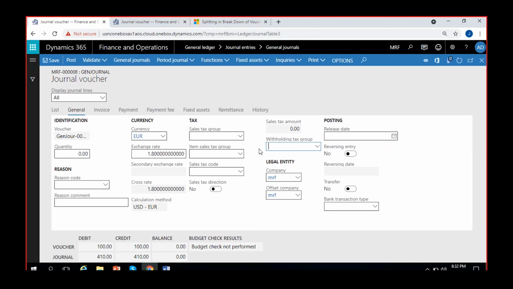Generally, this menu is available here because you can also post invoice journals through general ledger from this place. From this place, literally you can post anything. You can post customer invoices, vendor invoices, fixed asset journals, anything. But most people will not prefer to post from general ledger. They will do it directly in the subledger modules like accounts payable and accounts receivable, because we have those modules separately.